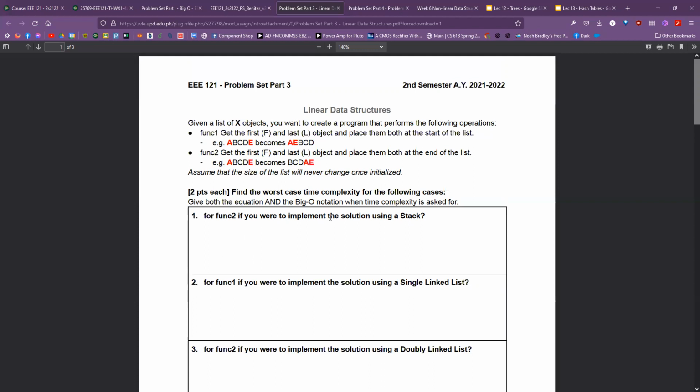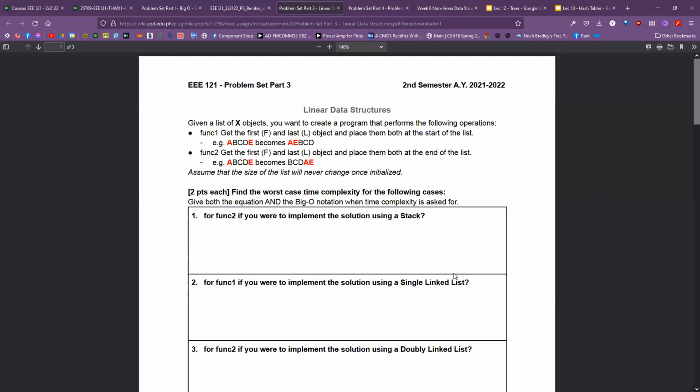So, parang step 1, empty stack. Step 2, kunin yung last item sa stack. Step 3, balik yung nasa stack. Tapos, sabihin nyo lang kung ano yung mga time complexity ng mga yan. So, kahit hindi siya naka-code in Python explicitly.